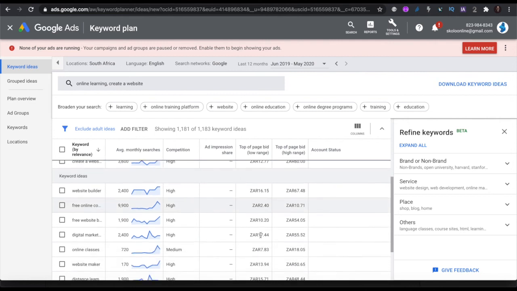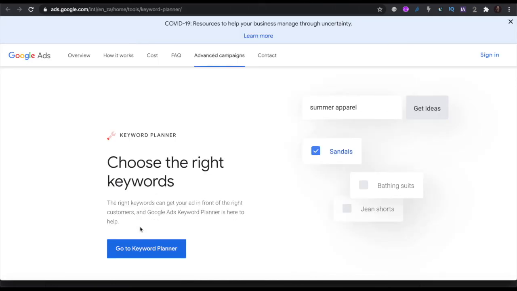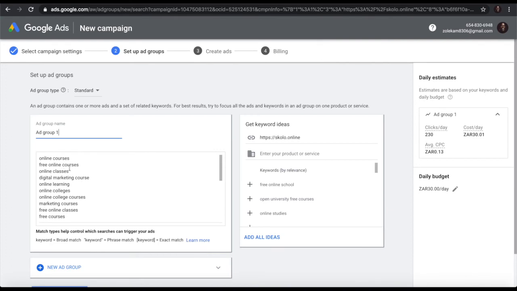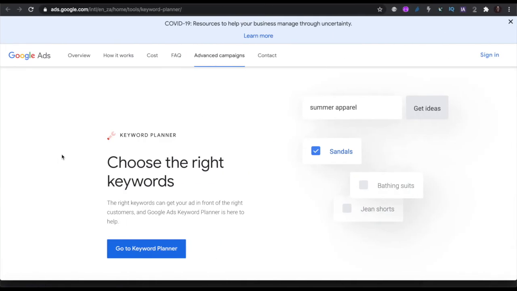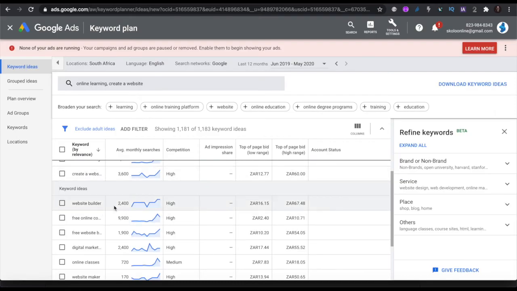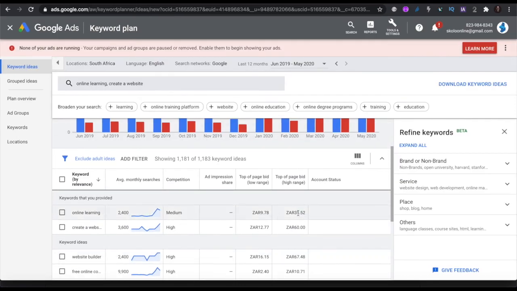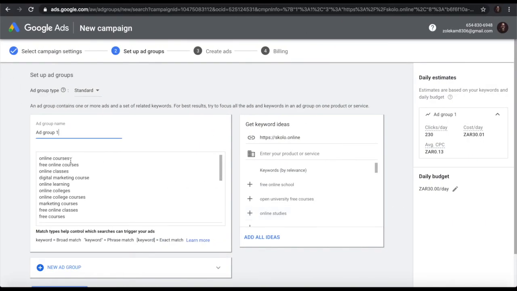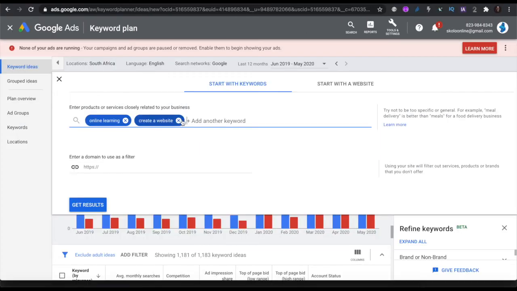So what you want here, I know these are the keywords that Google is recommending for you. If you go back to our adverts, this is the keyword that Google is recommending for you. But if you look at the keywords for online learning, they're really expensive. So your budget is not going to cut it. So let's look at the one that Google actually recommends.